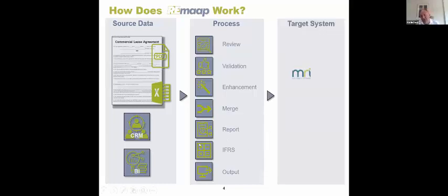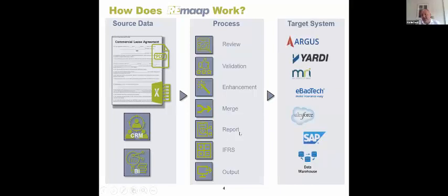So once we actually take this data, we're then going to send that via an API to your given system. In this example, I'm going to be showing soon, we're going to go back to eBay Tech, but as Peter has mentioned before, it doesn't have to go to one particular system. APIs can go anywhere. So if you do want it to go to a valuation system, a property system, an accounting system, another data warehouse, then by all means, use the APIs to do that.